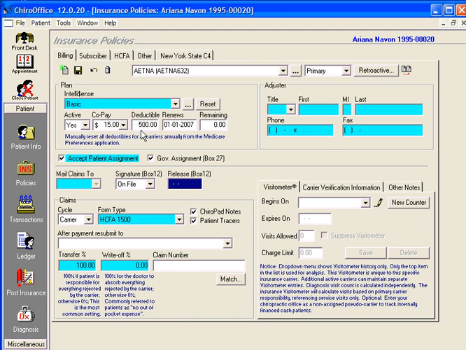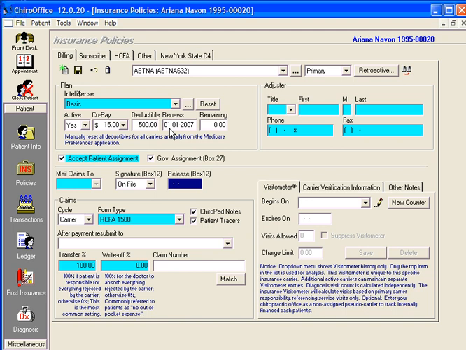In the box for deductible, you can enter whatever is the patient's deductible under this particular policy. By entering the amount here, it does nothing as far as changing balances or transferring amounts from insurance to patient responsibility.